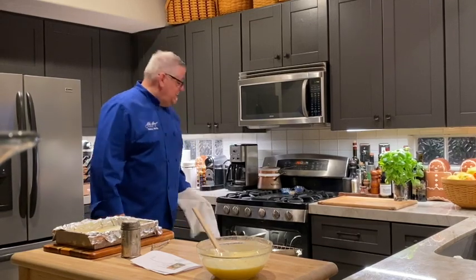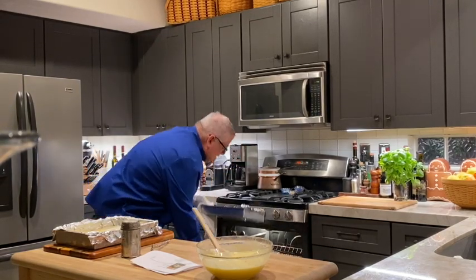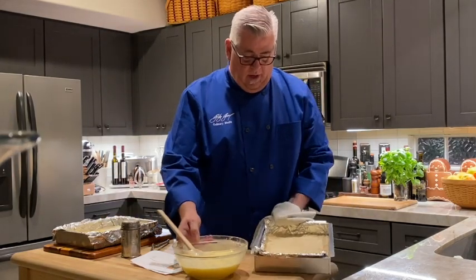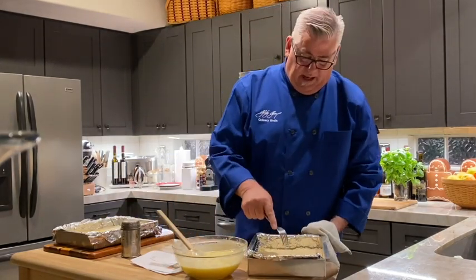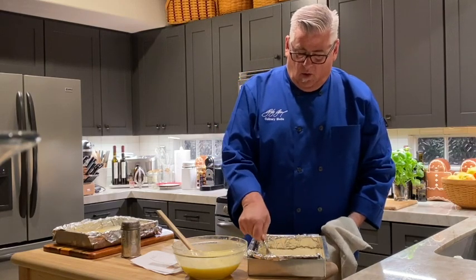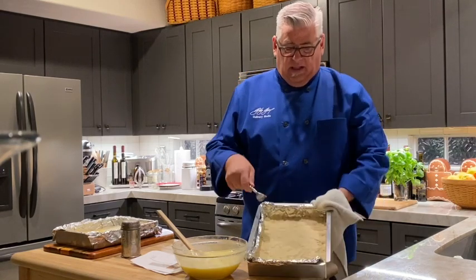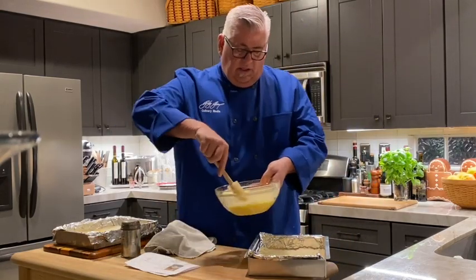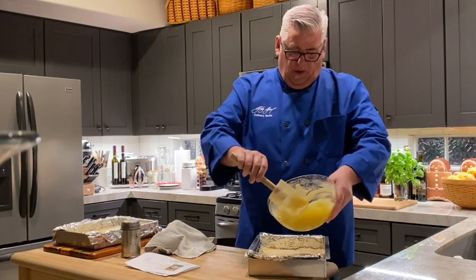All right, the 20 minutes has happened, and our shortbread is done. And you'll see a little bit of light brown. And when you do this, sometimes you might have to poke or press it down in case there might be a little piece that pops up air. And our filling, like I said, we'll pour this on top.